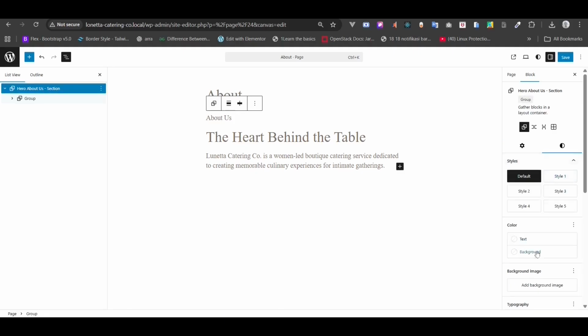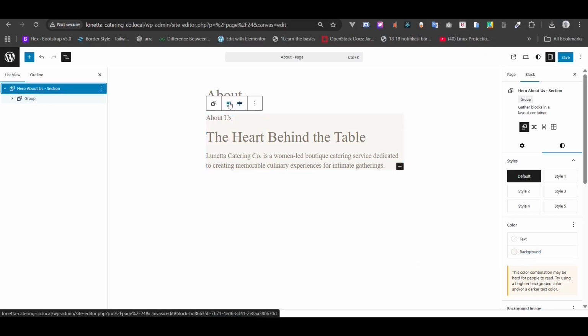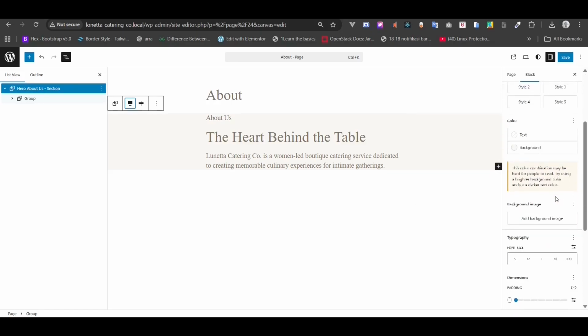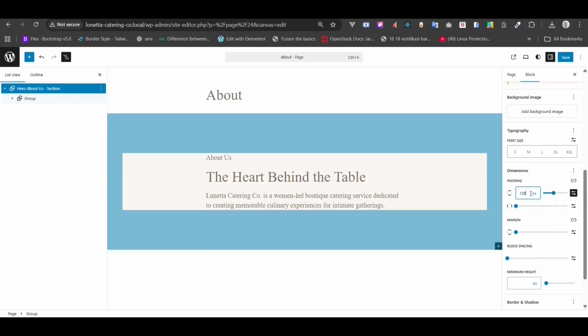And for the background, I will change the background. And for the width, let's give it a full width. Then for padding, give it 128.